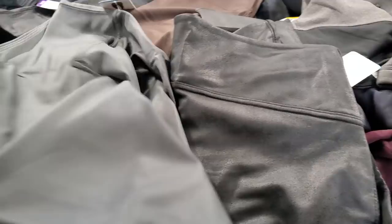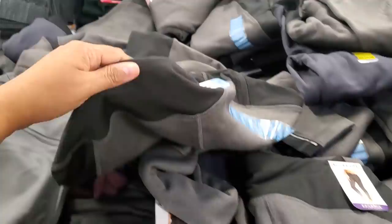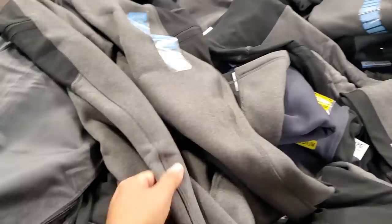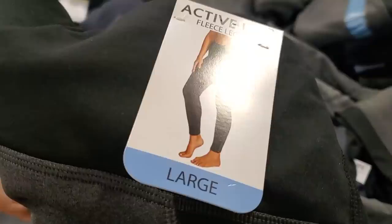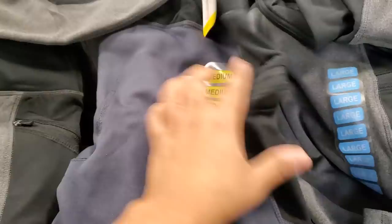I like this one — it's like an off-gray or off-black. Have it in the tan. Fleece leggings — okay, for when it's really cold. These are $10 by Active Life. A little fleece legging — you got gray, blue. Here's a blue one to keep you all warm and cozy. You even have a zipper on the side pocket like for your phone. I only see gray and blue.